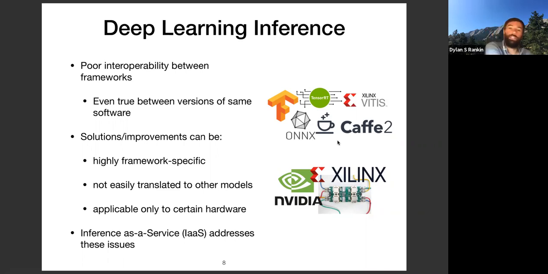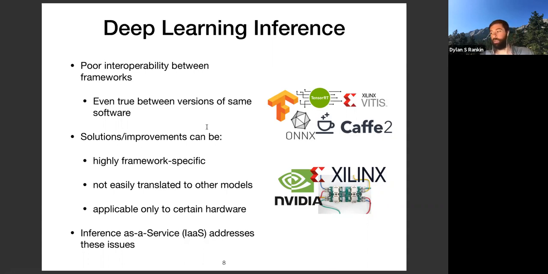And if I train the model in TensorFlow 1, that doesn't even mean I can run it in TensorFlow 2, right? So there's a huge amount of headaches that you can cause yourself, and that can be caused by the fact that there are so many different frameworks and they don't all have a central language that they can necessarily speak, at least yet.